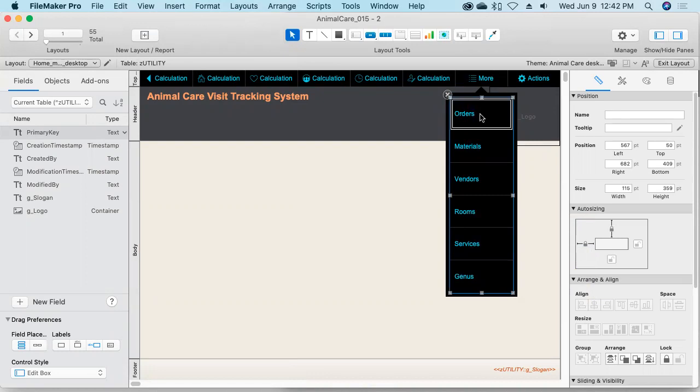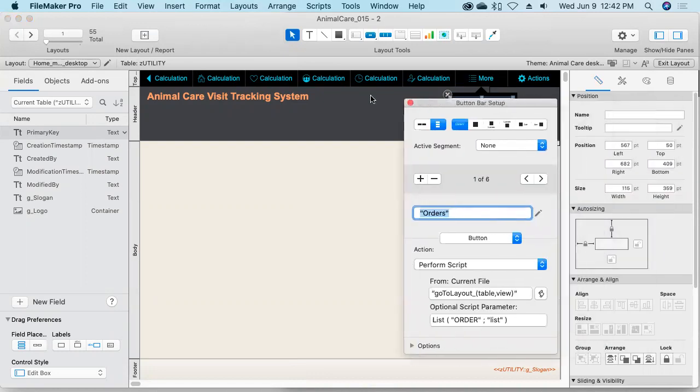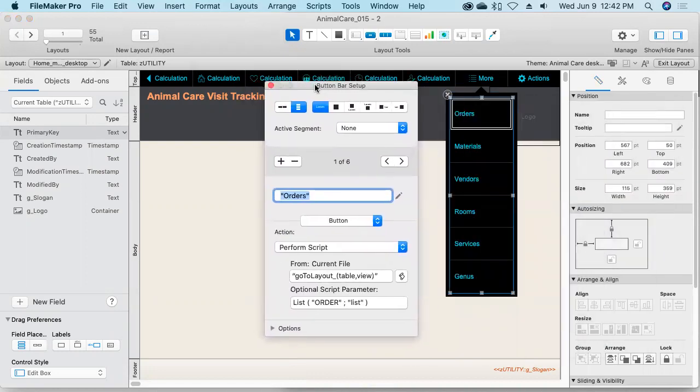And then I'll double click on the first segment of it, which opens up its button bar setup dialog box. And I'll keep going. So instead of the static word orders, I'll paste in the GetNthRecord function, and we'll make that grab its value, its label, I should say, from the 7th record.